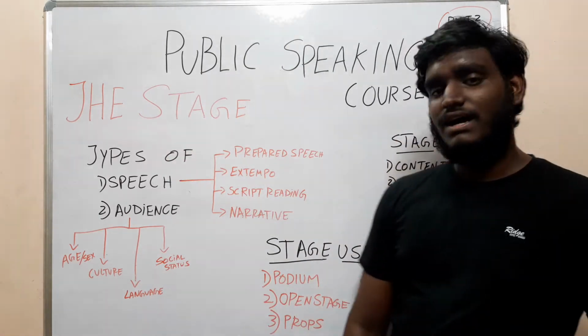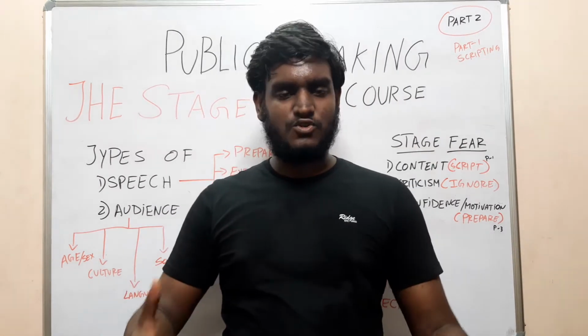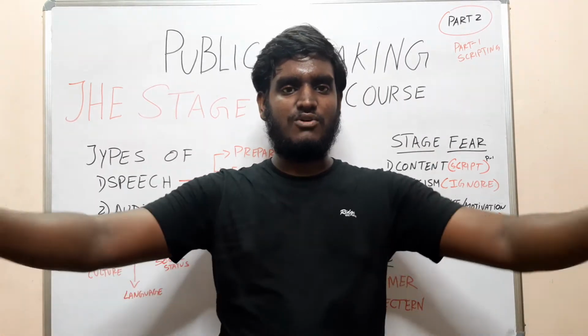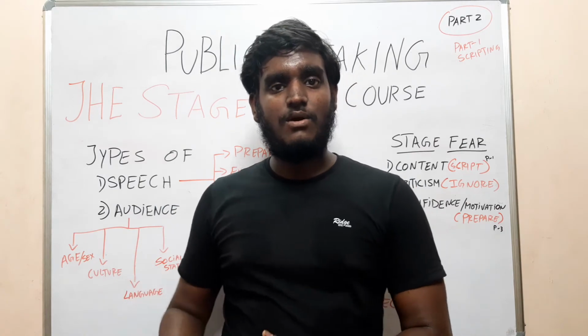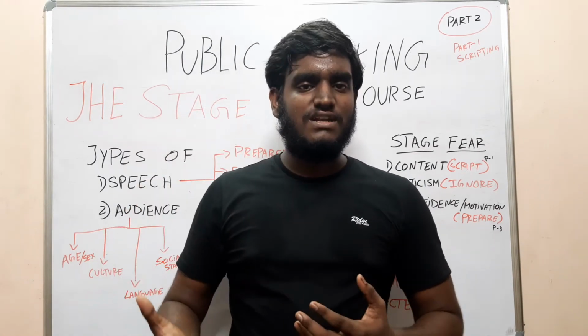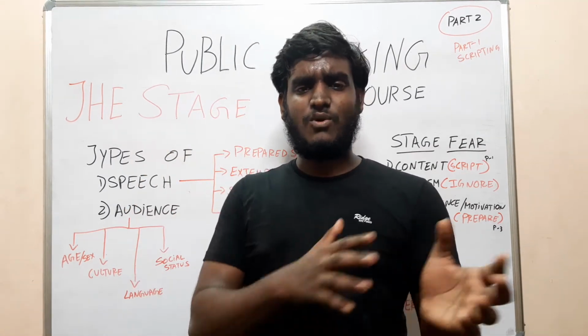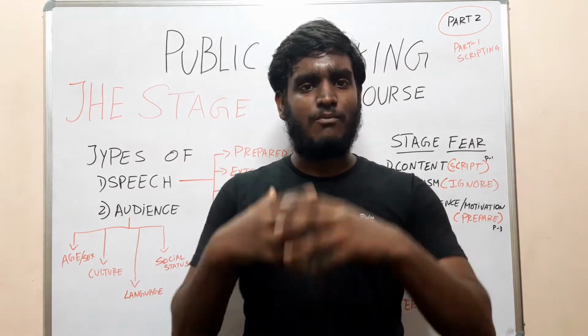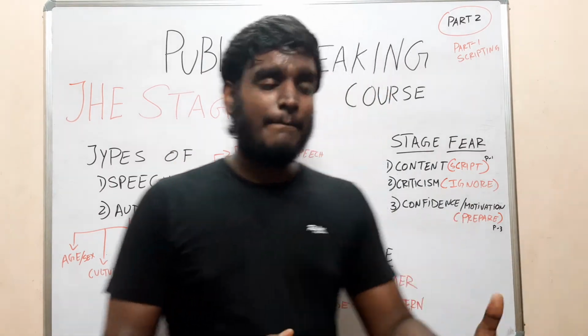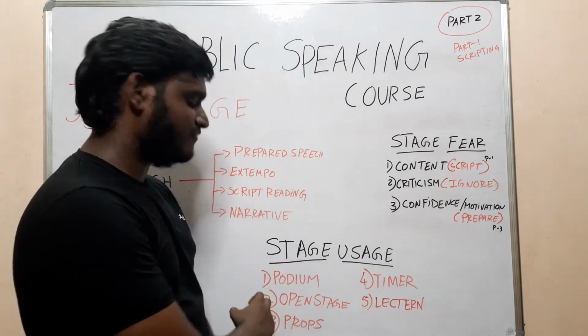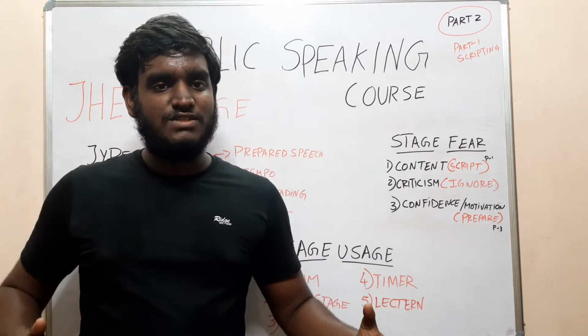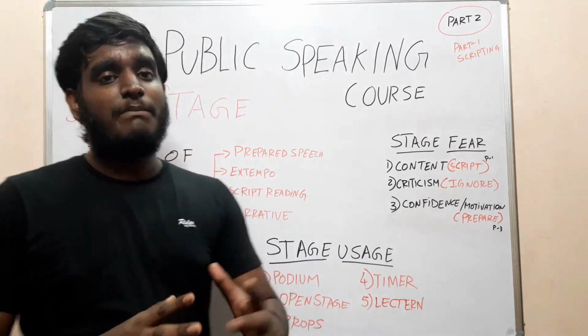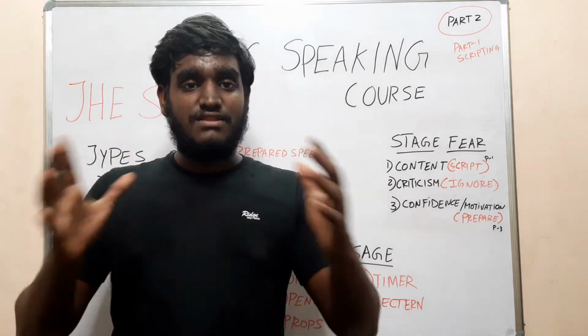Second thing is open stage. Open stage is where there is no podium, it's just open space, where you have to go and stand. Make sure that you have a mic there, or at least make sure that you are able to speak loudly. All these things like speaking loudly and body language will be covered in the upcoming videos. But still, when it comes to stage usage, first thing is the podium. So make sure your podium is fine. If there's no podium, it's an open stage. Make sure that you are able to deliver the speech in a proper way.